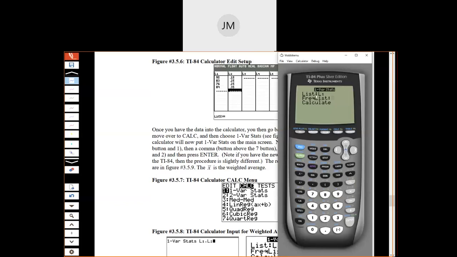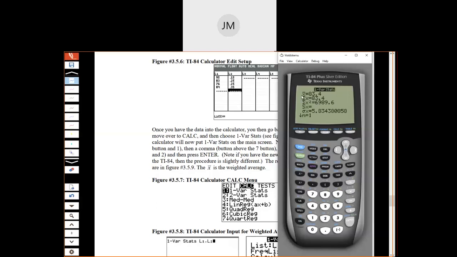So that's going to be, you think of as relative frequencies. That's why it says frequency. Okay, but that's where I want to put that information in. So I need to tell it, oh, I put that stuff in L2. So I need to hit my second button and hit number 2 so that it enters L2 on here. Okay, and now I hit calculate.